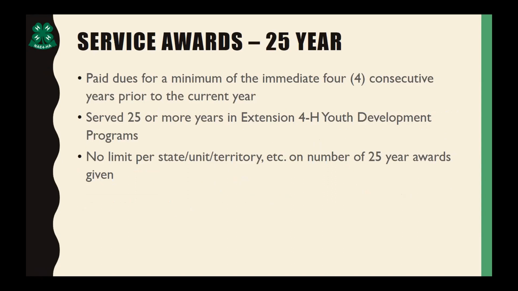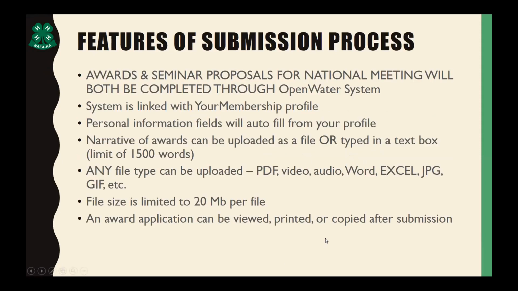The 25 years of service, again, has the same membership requirement, 4 consecutive years and the current year, so 5 years total. And then this one is to honor all of our extension professionals that have served 25 or more years in extension 4-H youth development programming. There is no limit on how many 25-year awards a state can award. We feel like you've earned it if you've worked 25 or more years and given that time to extension and 4-H youth work. So again, no limitation on how many 25-year awards a state can award. Any other questions?